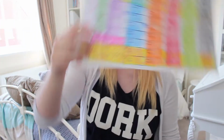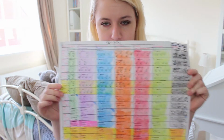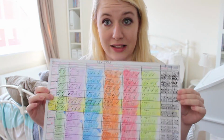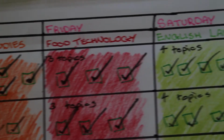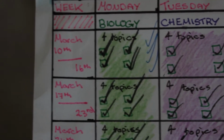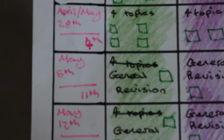and then I don't do it tomorrow. So the first thing I do when revising is I make a timetable schedule. This is amazing, and I love it, and it took me like 3 hours, but it was worth it. The days of the week are along the top, and underneath that are the names of the subject that I revise on that day. And then down the side are the weeks until my exams.